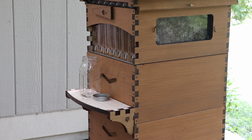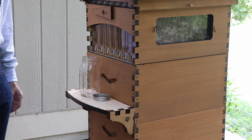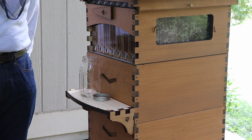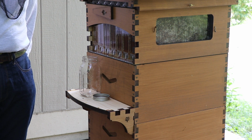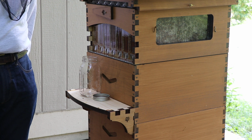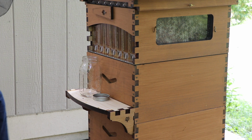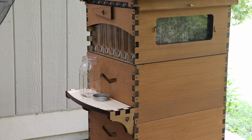Okay, we are recording. So today is July 17th, 2022, and after a year of having my Flow Hives set up, I'm going to have a chance to harvest the first honey of my life. Lee is taking pictures too, so here we go.